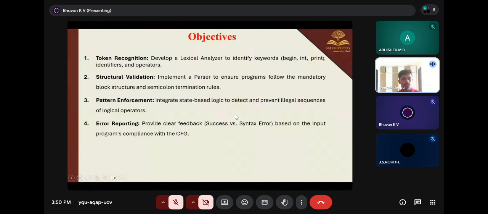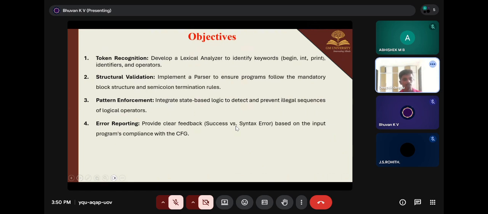Objectives of our project: token recognition is used to identify keywords, identifiers and operators. Structural validation implements the parser to ensure a program follows the mandatory block structure and semicolon termination rules.